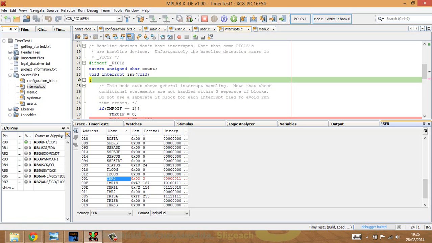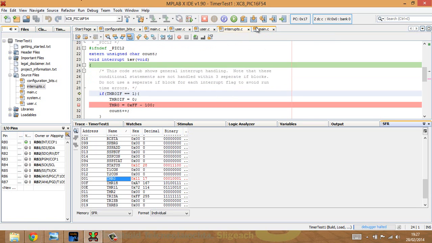We've gotten to the interrupt, but the thing is, it's taken a number of instructions to get to the interrupt. When an interrupt service routine is called, it has to do a little bit of housekeeping before it actually gets from the main program to the interrupt service routine. That takes a number of instruction cycles. We can see that it's taken at least 3 instruction cycles at this stage before we've even got to the interrupt service routine, because the timer has overflowed and it's still going. Okay, so let's hit F7 again and see where we move to next.